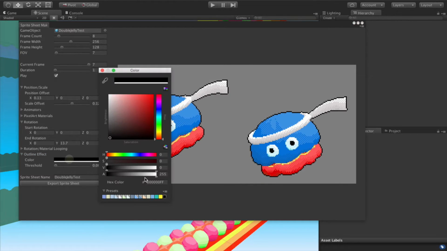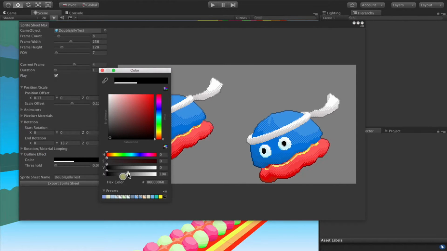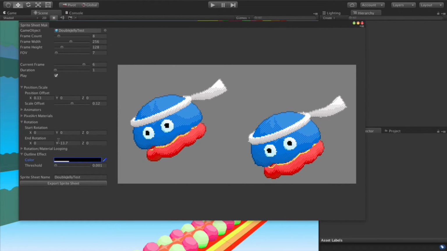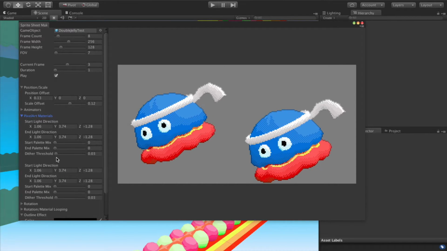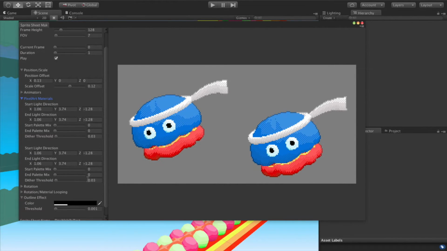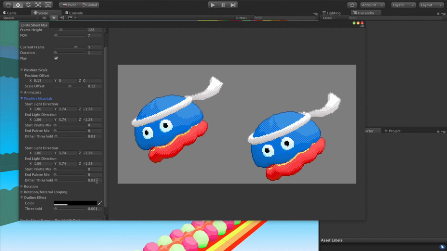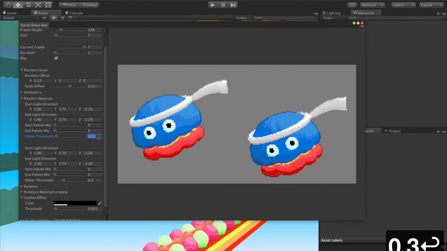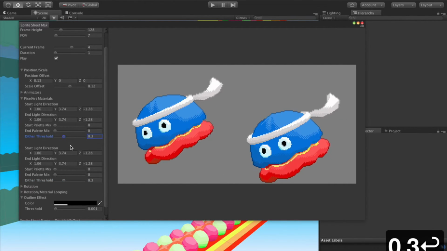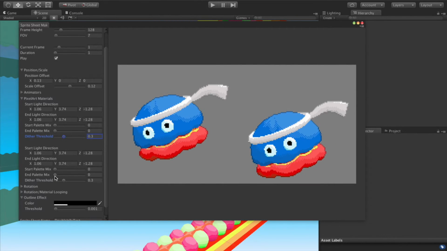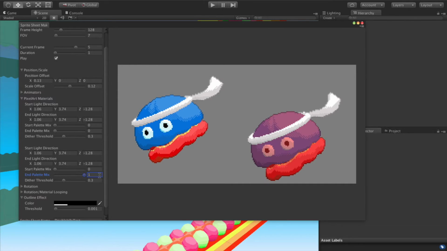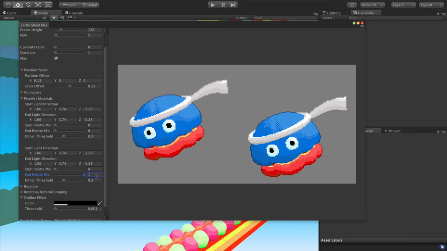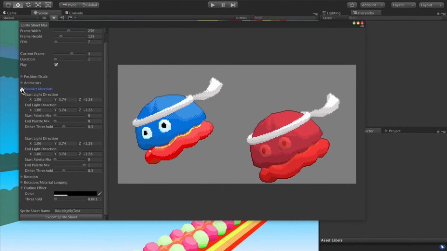And of course, you have full access to all of the regular PixelRender runtime effects, such as the outline and the shaders themselves. If the Sprite Sheet Maker detects multiple pixel art shader materials in your game object's hierarchy, each of those will be available to you as well. As an example here, we'll adjust the end palette mix for the second material, and you see we get a nice smooth animation between the two palettes on the second game object in the hierarchy.